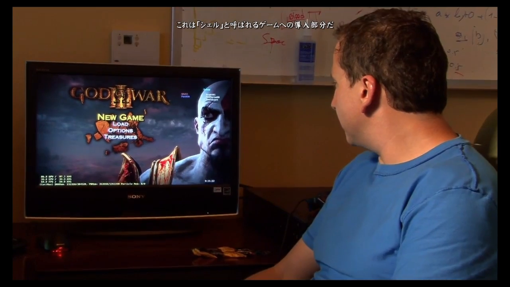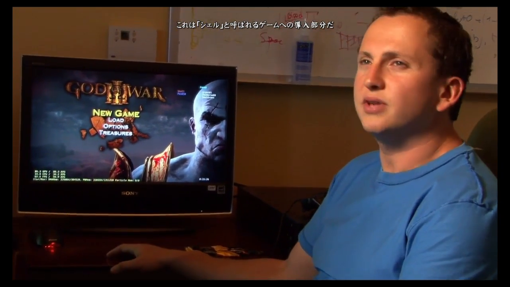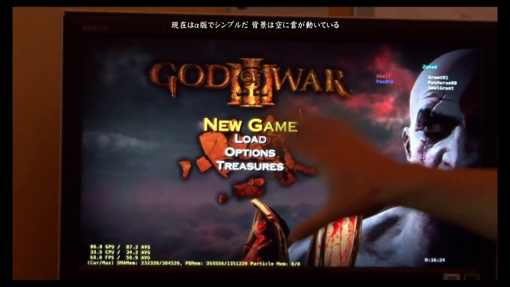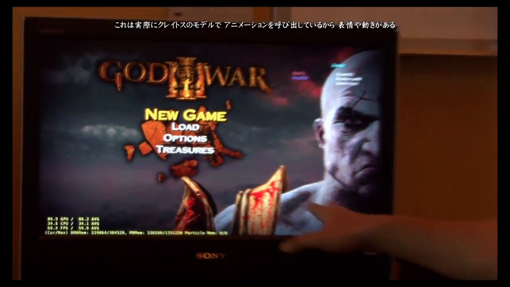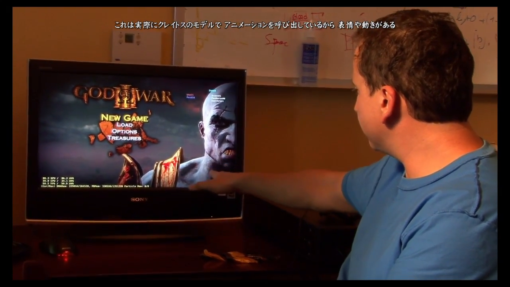This is what we refer to as the shell. It's kind of like the intro to the game. Currently it's our alpha version, so it's somewhat simple, but basically we have a skybox in the background. You can see the clouds animating. This is the real Kratos model. We're actually calling an animation to the character.